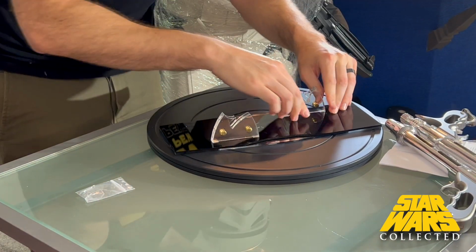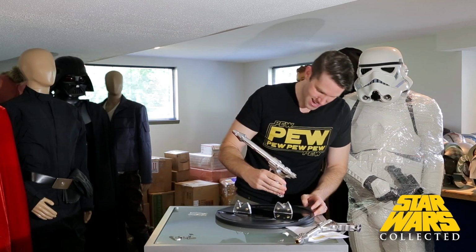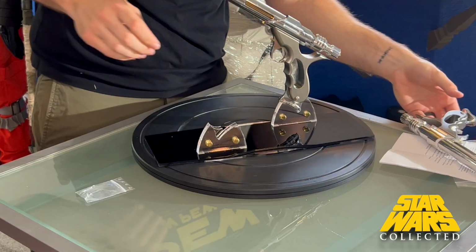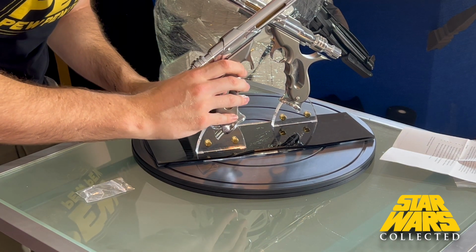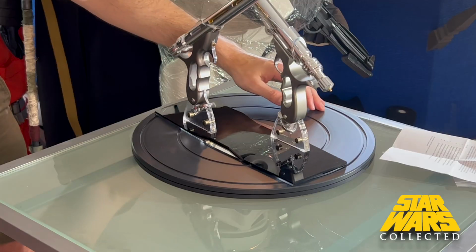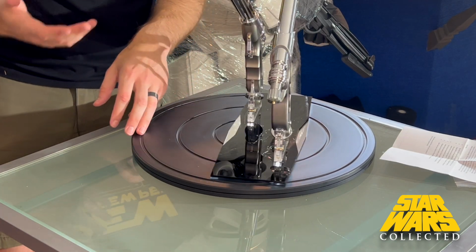All right, there we go. There's that German engineering. Let's go ahead here and we'll put a blaster here in the back and a blaster here in the front. And there we go. What do you guys think? It's reminiscent of the way that the Master Replica one is displayed.